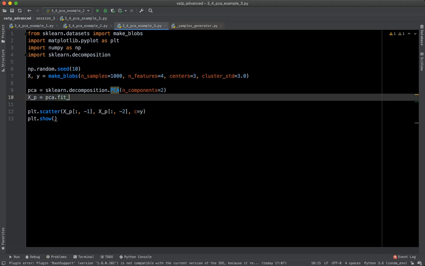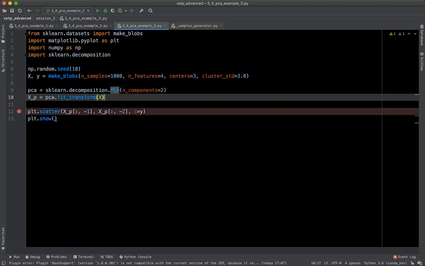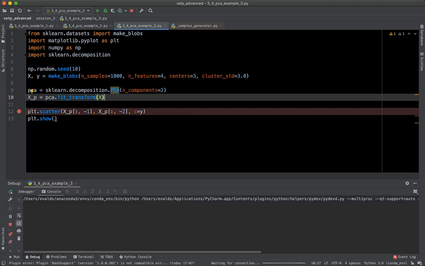Let me check. The fit_transform of the X, and then let's see. By the way, there is another interesting thing. The projection matrix, of course, you can use for different vector data points that were not included in the original eigenvector calculation.